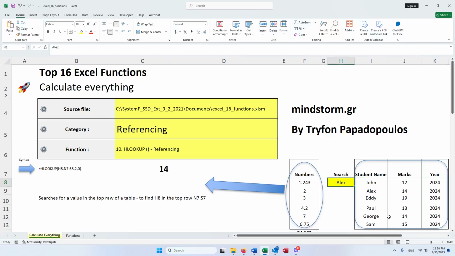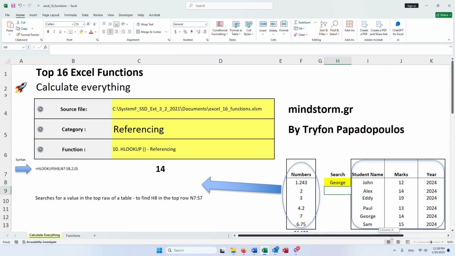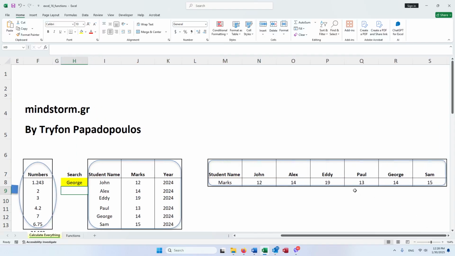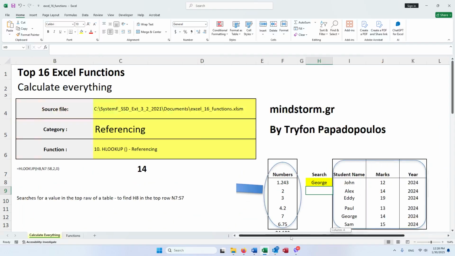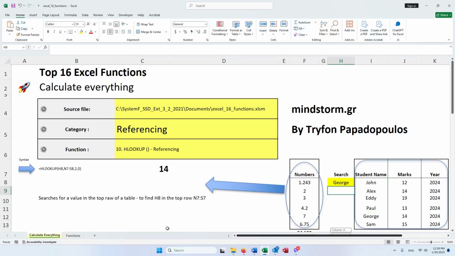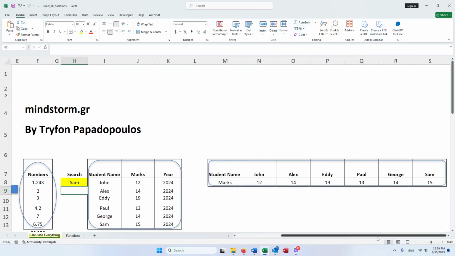If we just say, let's say George, is again 14, and if we say Sam, it's 15.